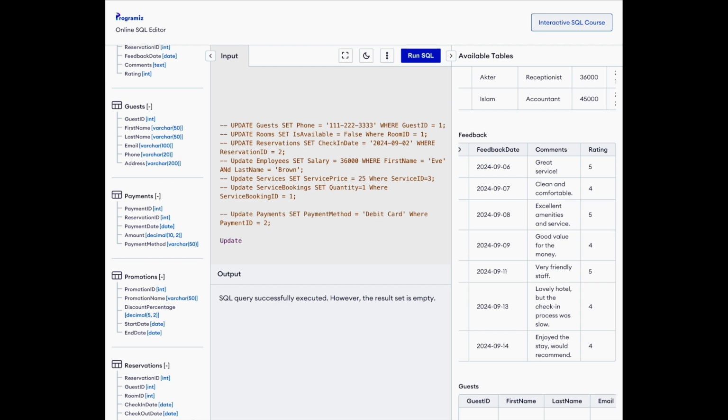Update feedback, set rating, not rating actually, sorry, comments to enjoy the stay, would recommend, very enjoyable environment, will come back again.